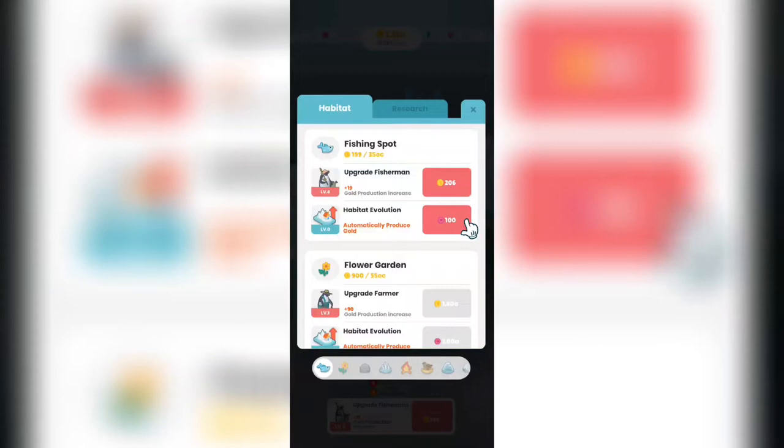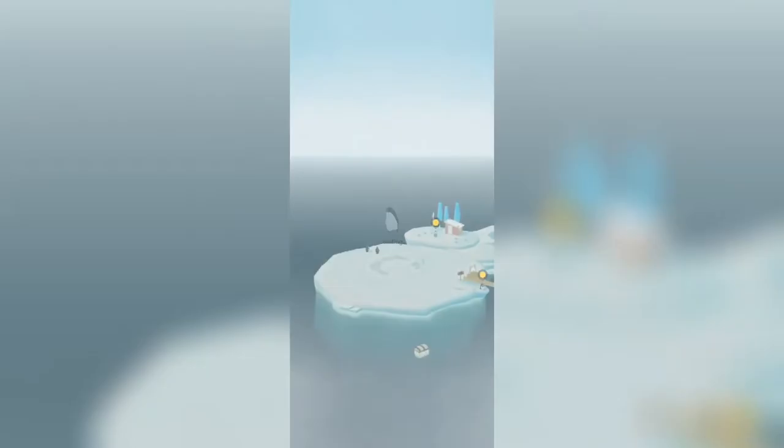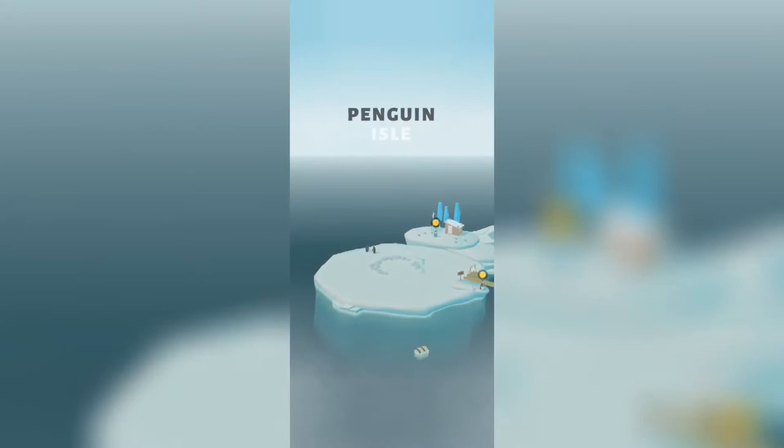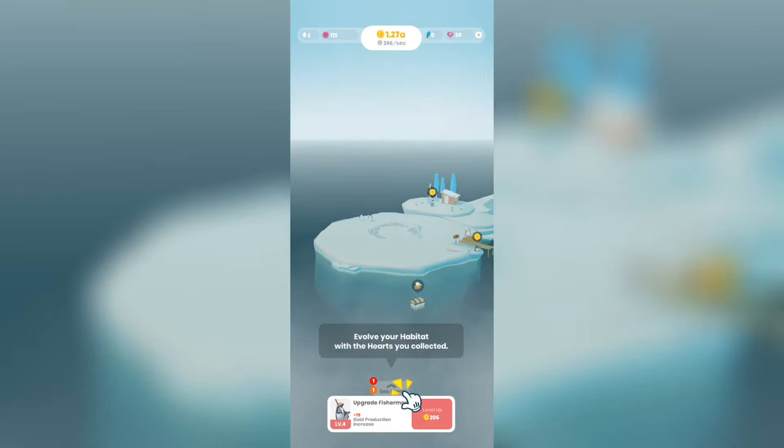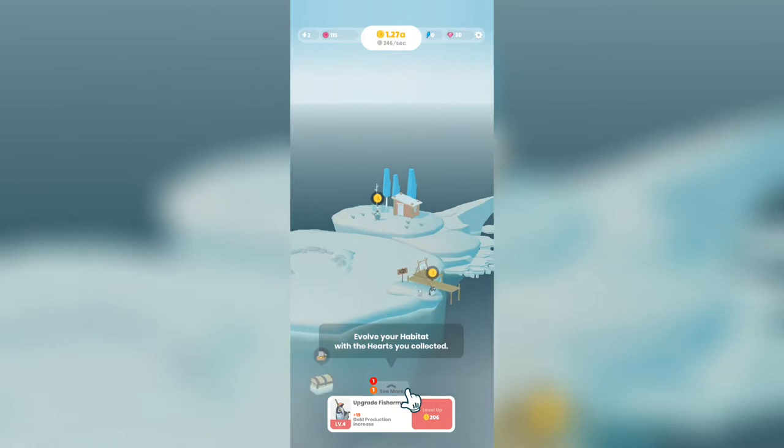Let's see. Habitat evolution. Automatically produce gold. Oh. I guess we're just gonna keep the previous playthrough because I guess this is linked to my account.